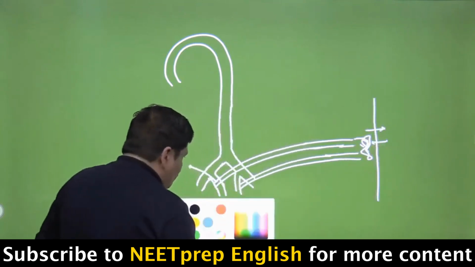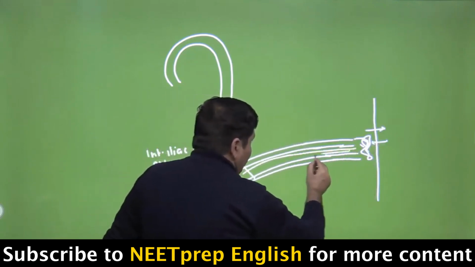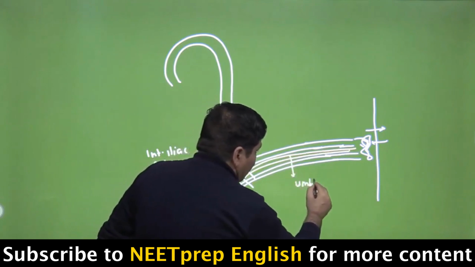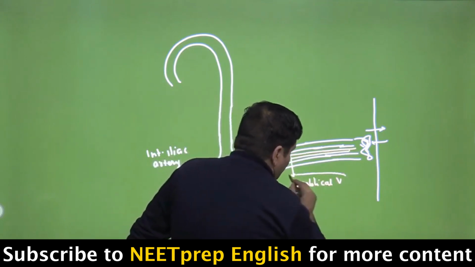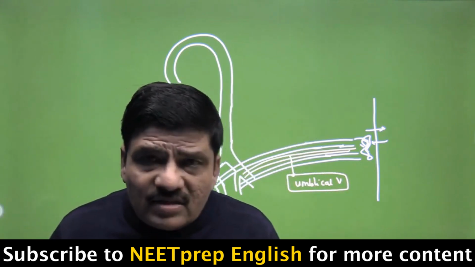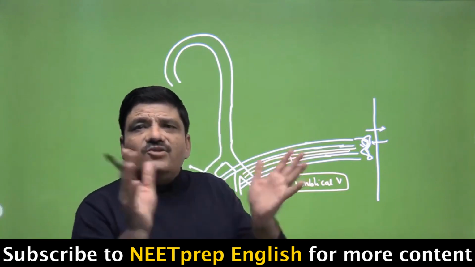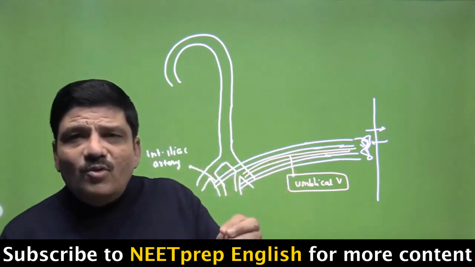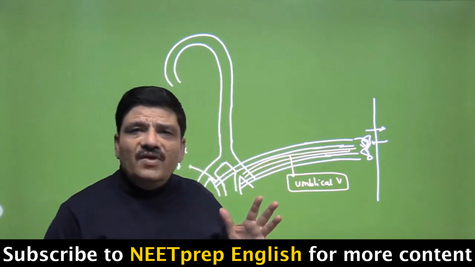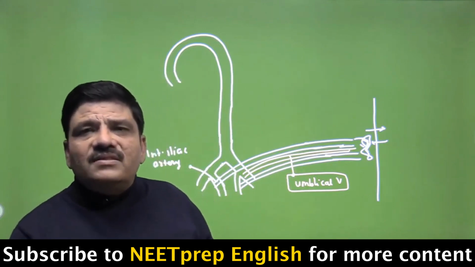The blood gets purified, and it is returned to the fetus by a single umbilical vein. So the umbilical cord has two umbilical arteries and one umbilical vein, and this umbilical vein enters through the umbilical opening into the fetal body and divides into two branches. One goes to the hepatic portal vein, but the majority of the blood carrying vessel opens into the inferior vena cava. This is how the circulation is established between the fetus and the mother.